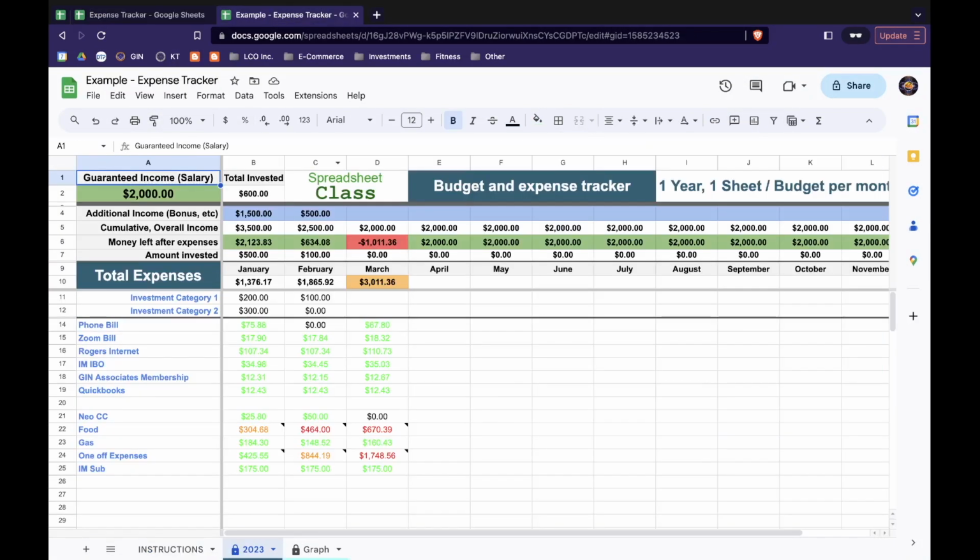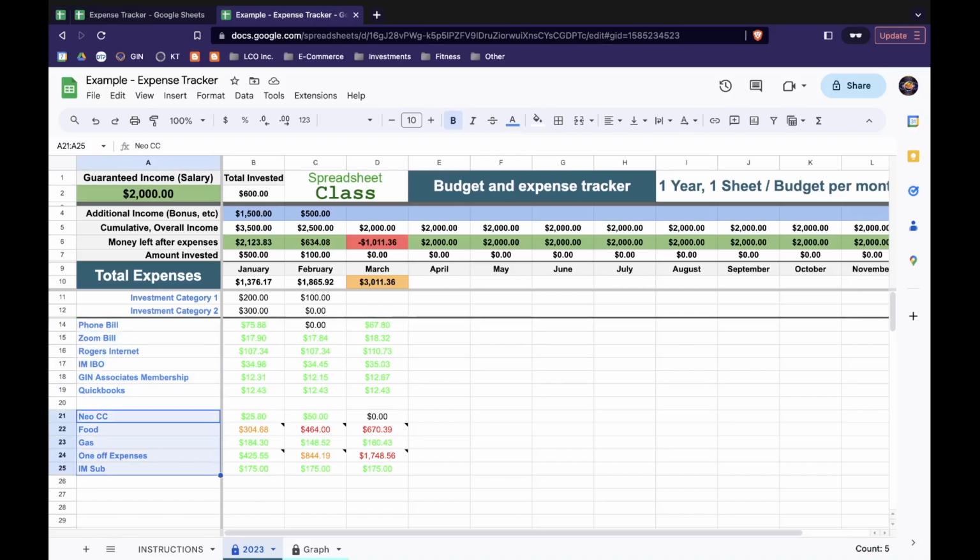the top section here, I have basically my recurring month-to-month expenses that are set in stone. Now, I have these color coordinated. I'll talk about that in a second. Essentially, phone bill, that's pretty much the same price every single month. You can see that January, as an example here, this was $75.88. That was because there were some data overage charges, but typically my phone bill is $67.80 every single month. Okay, so these are the consistent, guaranteed expenses, not really going to fluctuate a whole lot, that I have included at the top here.